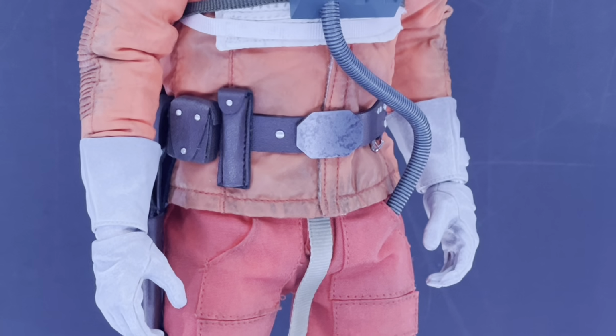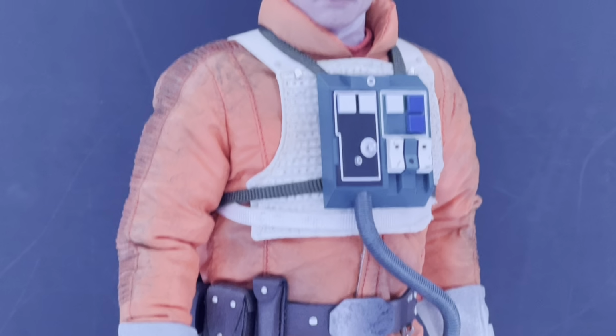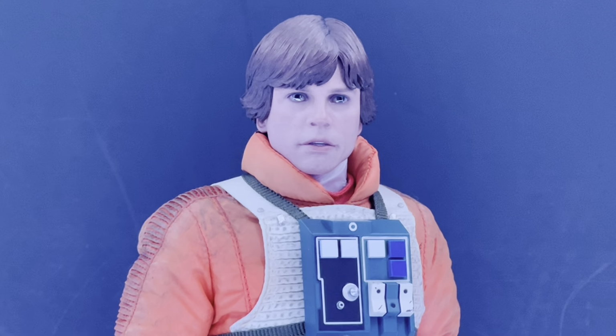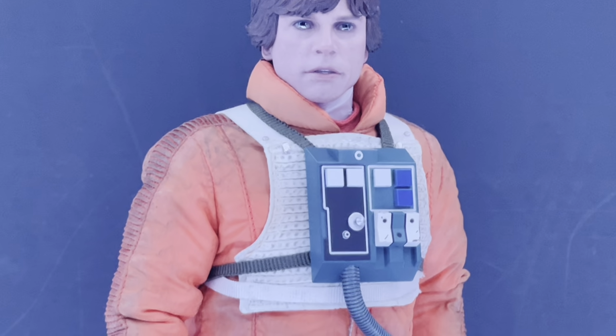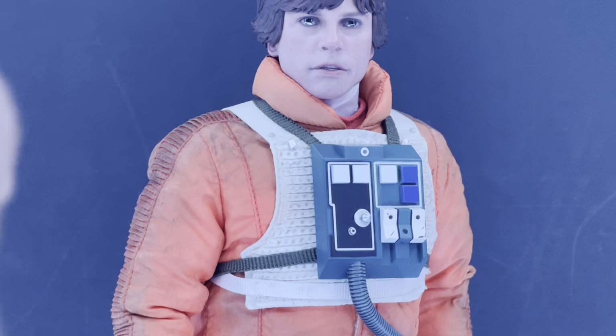Now, here's the thing. I actually have the Sideshow version. So I have both versions now, the Sideshow and this version. And I quite like the Sideshow version. I've always loved it. I'll never give it up. I'm still not going to give it up. But I just had to have this piece because it's the 40th anniversary. But you can see the weathering that happens around that jacket, the way they have it painted. I love that.